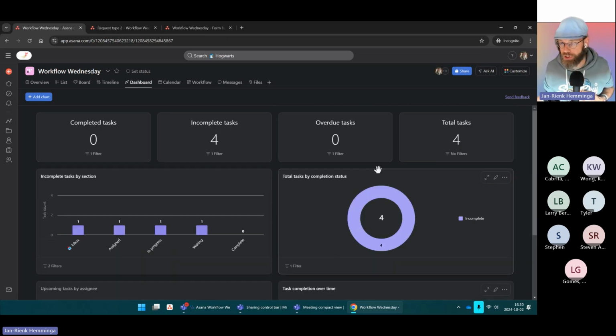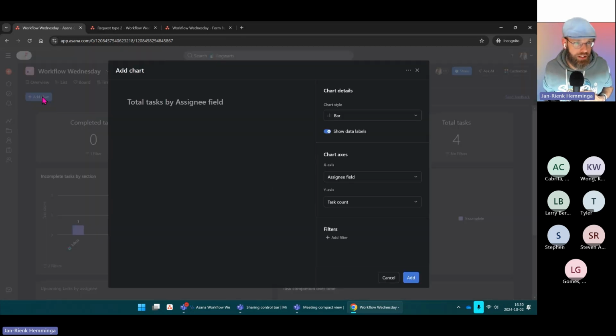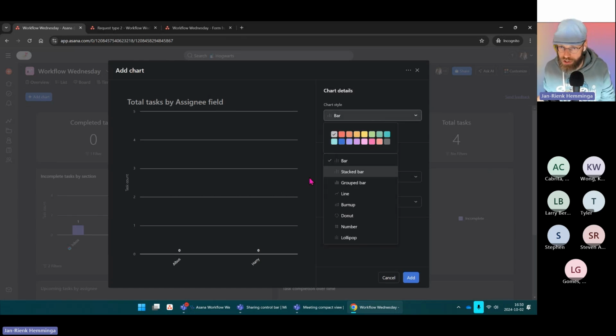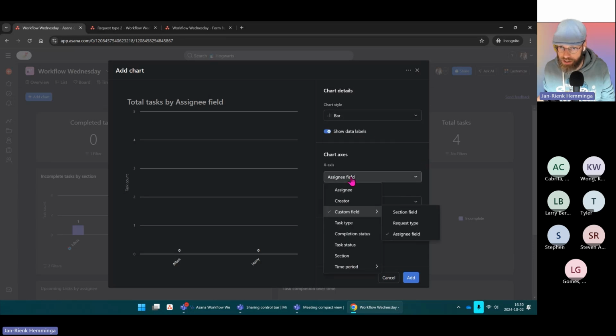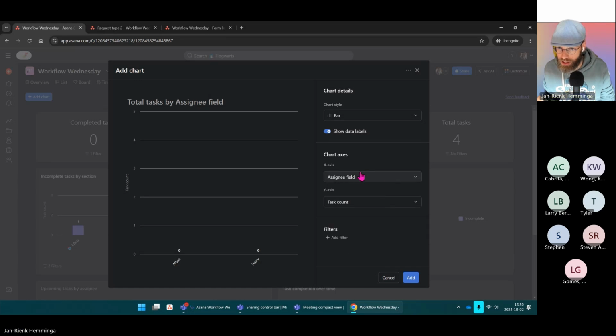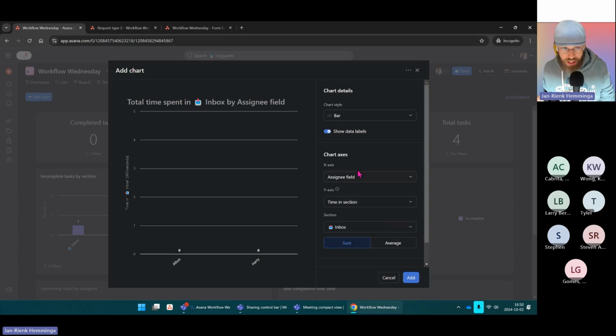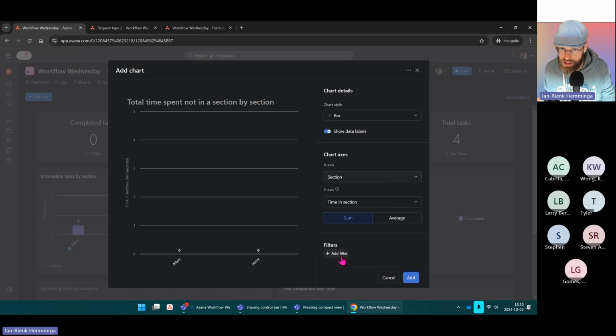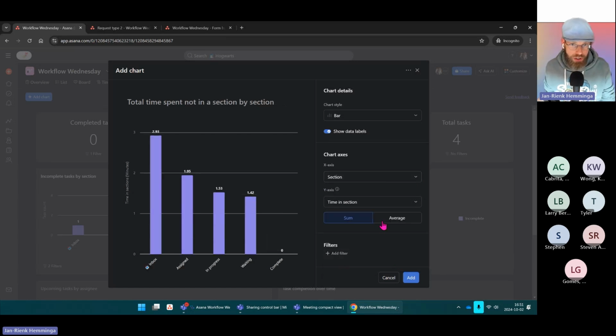This is a default dashboard, but if I add a chart here, and I'm just going to say what I'd like to do is I'd like a bar chart, and on the y-axis I would like the time, so time in section, and on the x-axis I would like the sections to be. So this will give you data on how long a task is in a certain section.